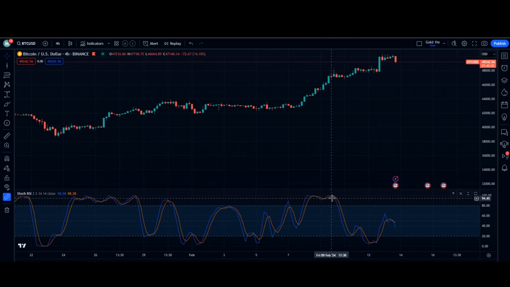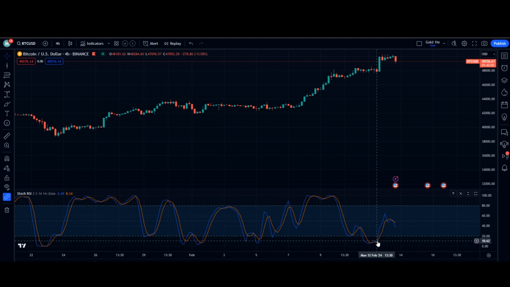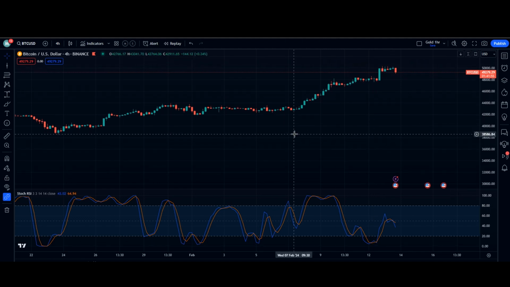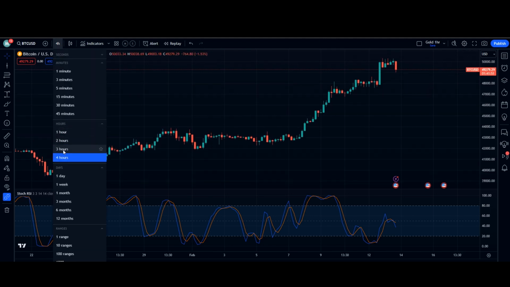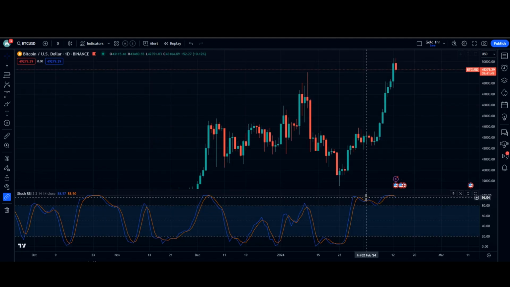So generally people see this as an overbought situation, and this as an oversold situation, and these crossovers can be traded, and a lot of people do, but selling at a higher cross below is preferred, and buying at a lower cross above is preferred by many. So that is something quite important to remember as well. It can generate good signals over a long period of time as well.